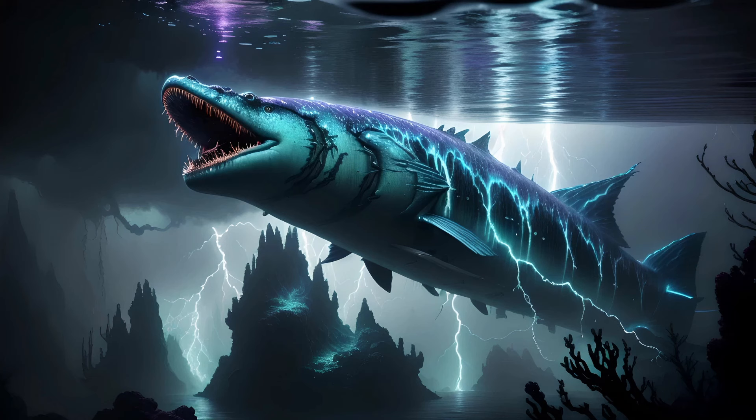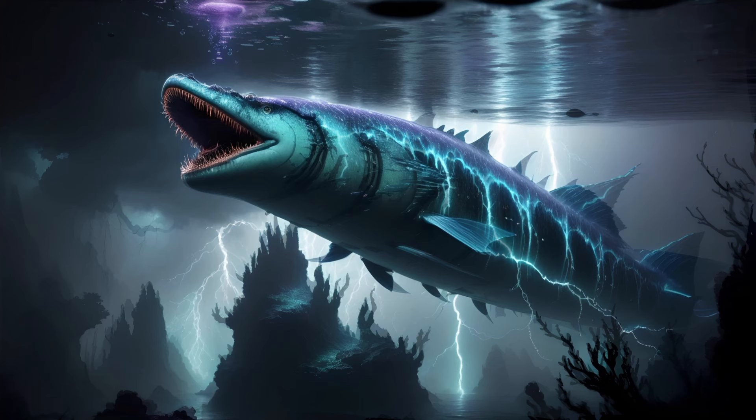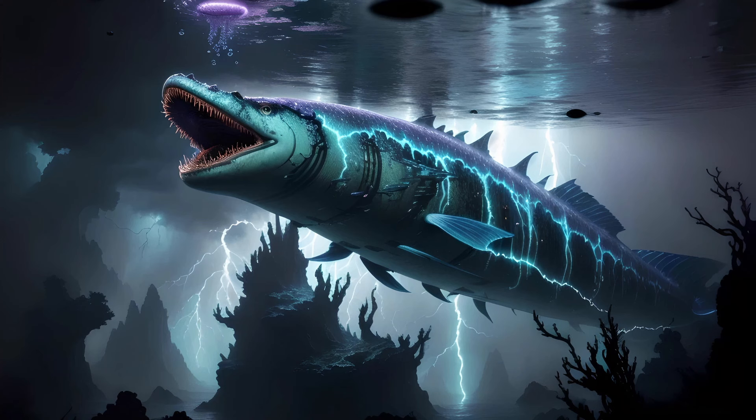Another group of weak electric fish is commonly known as knife fish, though in actuality this may be subdivided into two groups: the African knife fish, represented by the species Gymnarchus niloticus, and the South American knife fish in the order Gymnotiformes. A typical knife fish looks more or less like an eel, though they are distinct from proper eels. They are long, slender fish that often have an outline reminiscent of the blade of a knife. Most species tend to move by the controlled undulation of a fin extending from their underside along most of their body length. Like the Mormyrids, these fish also tend to live in murky waters and rely on electrolocation rather than eyesight.